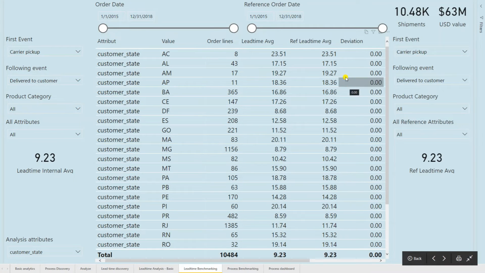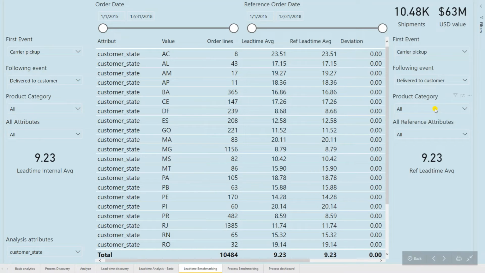In benchmarking mode, I'm no longer comparing to the internal average. Instead, it opens up this panel on the right where I define my comparison set. As long as I haven't selected anything else in the right panel, we don't really have any deviations because now we're just comparing one data set to itself, basically.